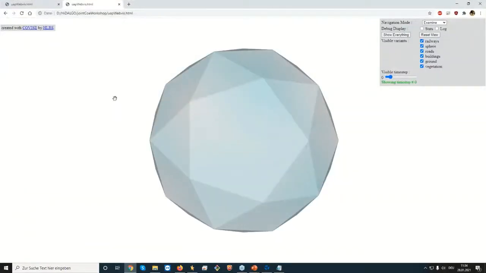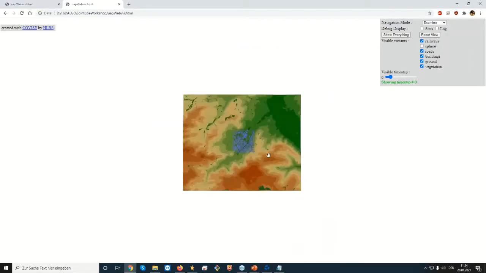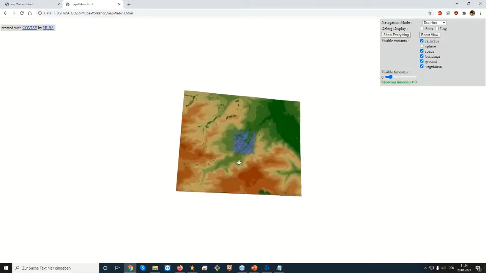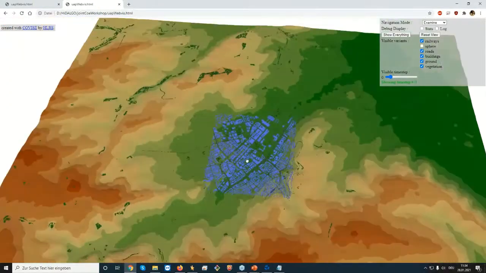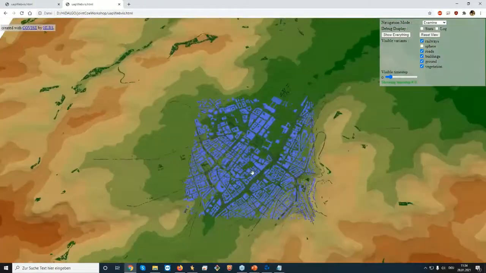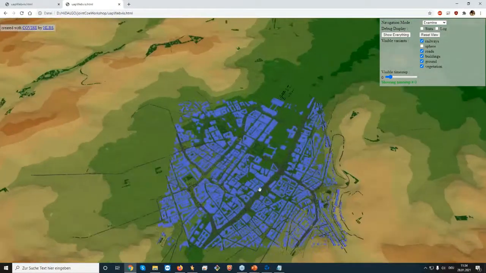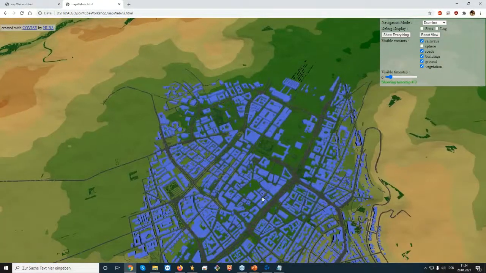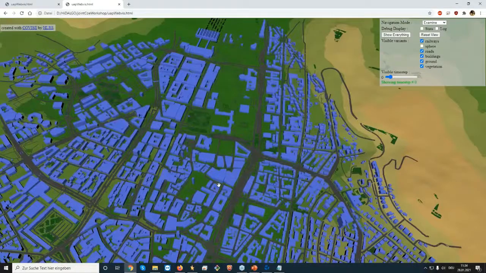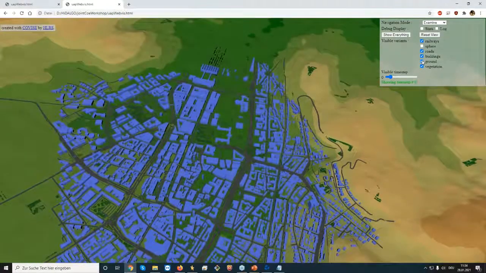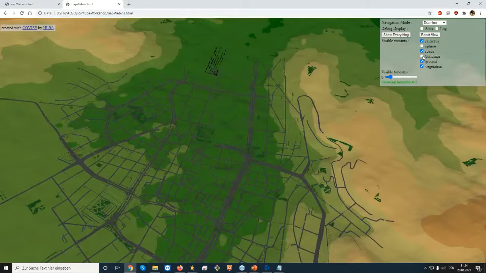Okay, so this is when you open it. Here you can see there is a big sphere around the whole data set. I can just enable or disable this sphere here in the graphical user interface. So let's have a look at this. This is the city center of Stuttgart. Our city is not shaped like this, but this is just the area we are looking at. You can see some buildings and streets, and I can also move this around with my mouse, and I can zoom in and zoom out again. And I can, of course, toggle all the different shapes we are seeing here.